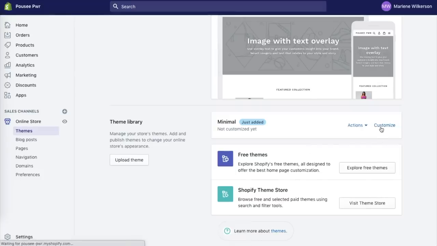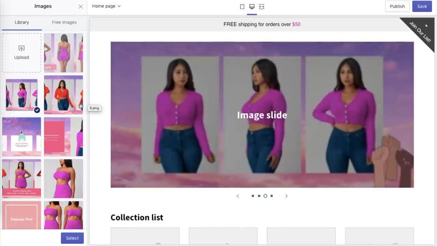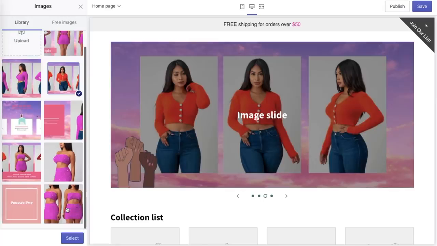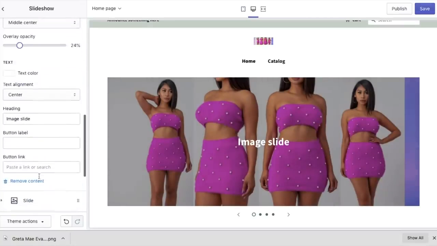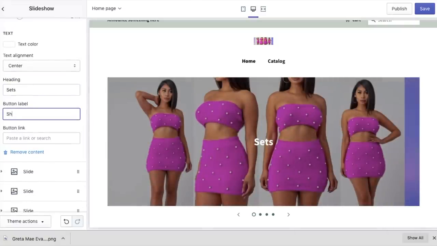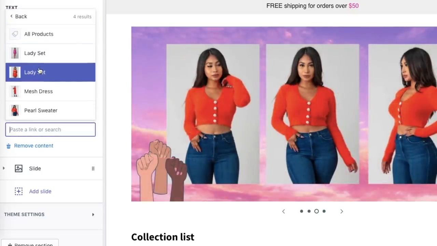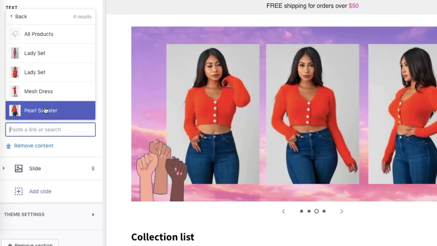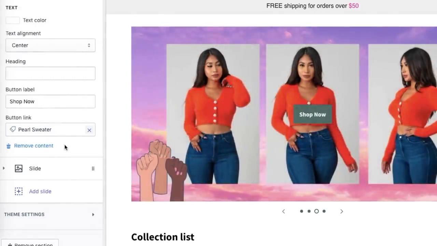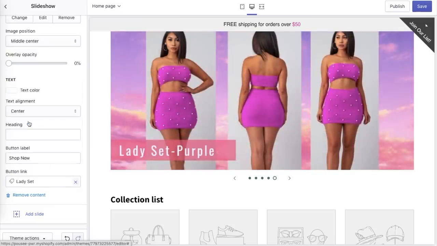I like to make anywhere from 4 to 6 slides so that I can alternate them on my website. And the cool thing about this is each slide can have its own text and its own link. So what you do is when you choose the photo and you add the photo in, you can go down and you can actually put a text over it. So if you want to put a quote or you want to put sets or t-shirts or things like that, you can put that. And then this link tab allows whatever link that you put, whether it's a product page, a collection page, an information page, whatever page you choose or a specific product that you choose, when a customer clicks the link on this slide, it will take them directly to that page.